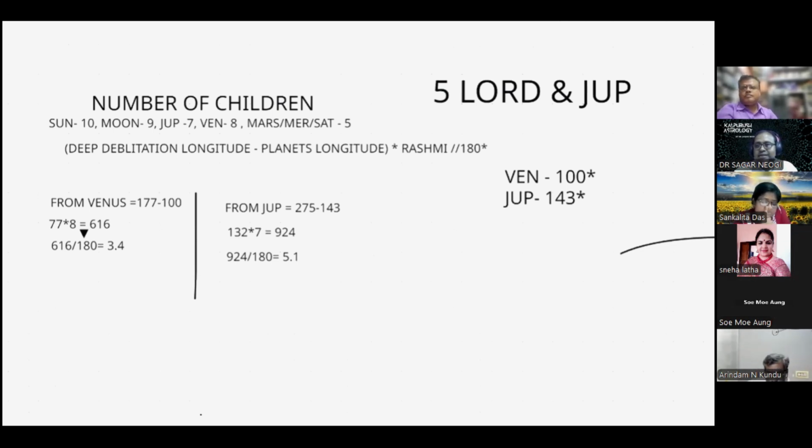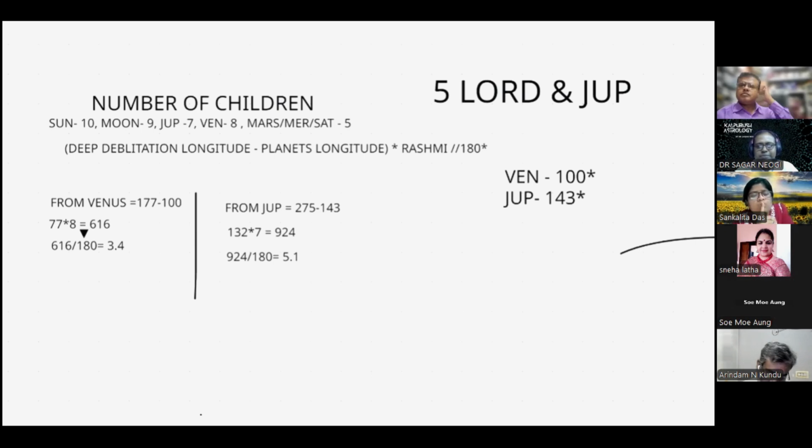If the planet is retrograde, suppose Jupiter is retrograde, we have to multiply it by 3. So it will be 15. Clear? Now, if Jupiter is in an enemy sign and retrograde, then what will happen? We shall multiply by the enemy sign factor, 5 by 16th, and also by 3. Wherever the conditions are adding, we have to add the condition.